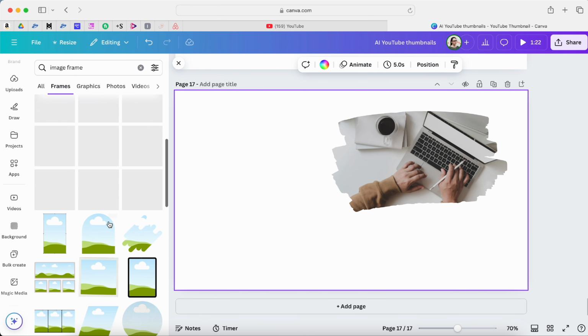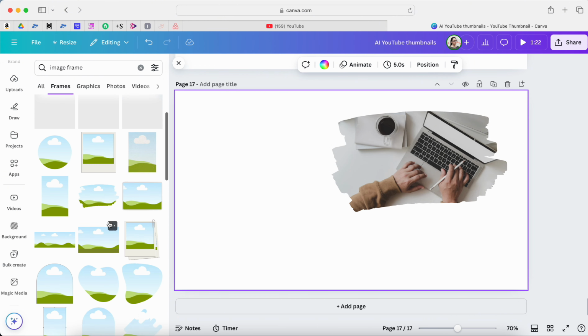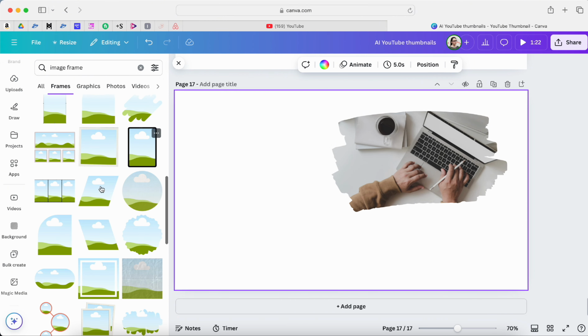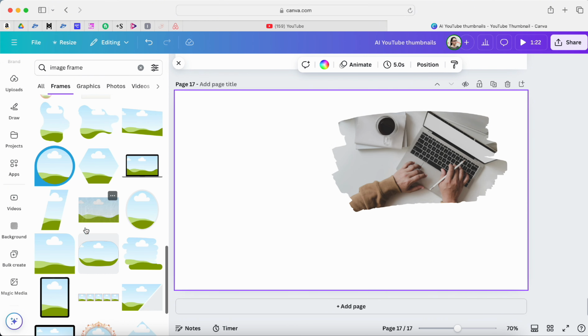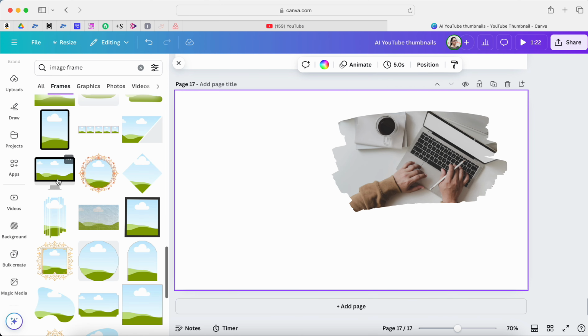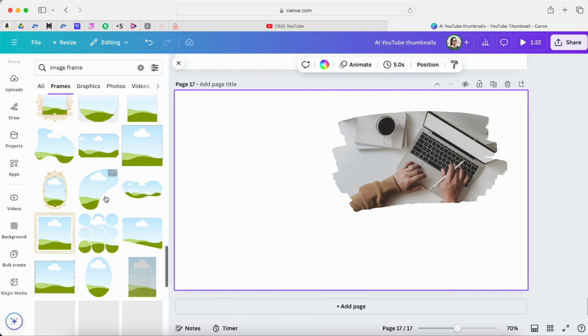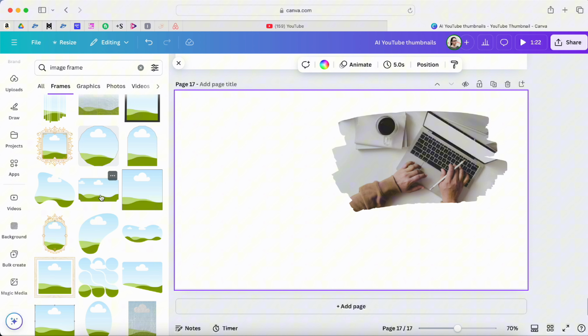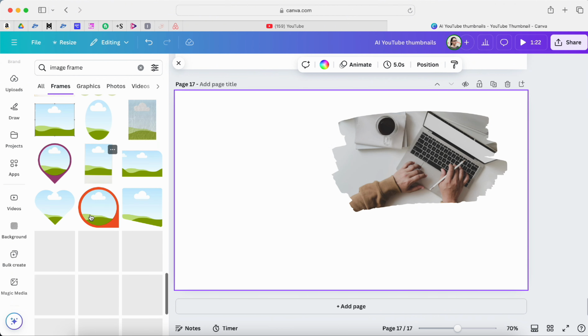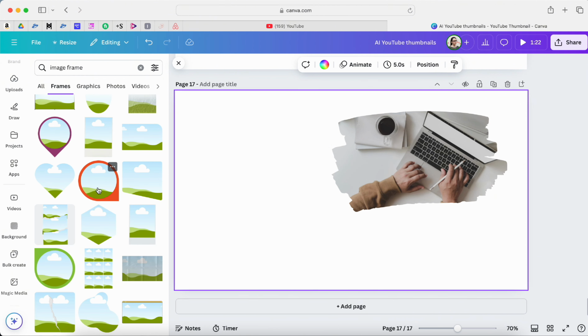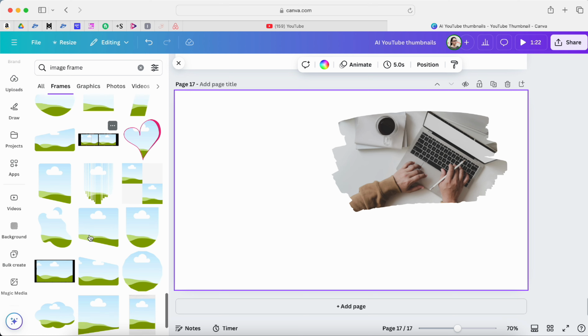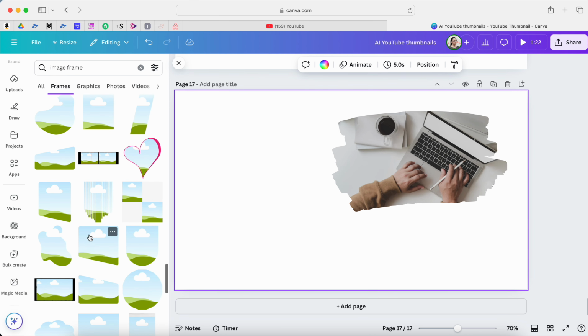We can even have frames for iPad, laptop, phone, computer, whatever. Maybe some mirrors, any type of frames. Okay, let's add something.